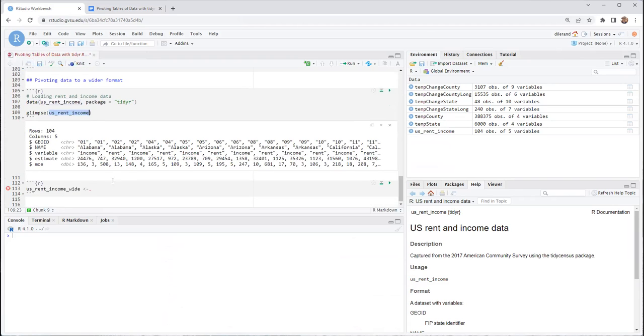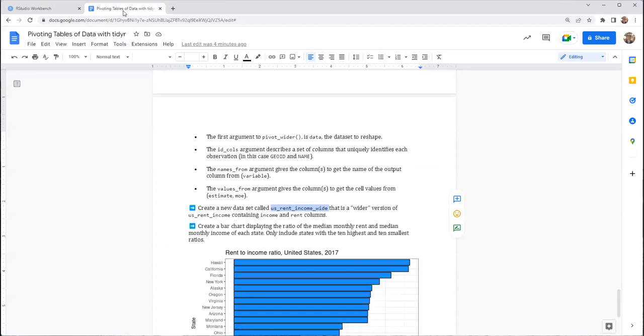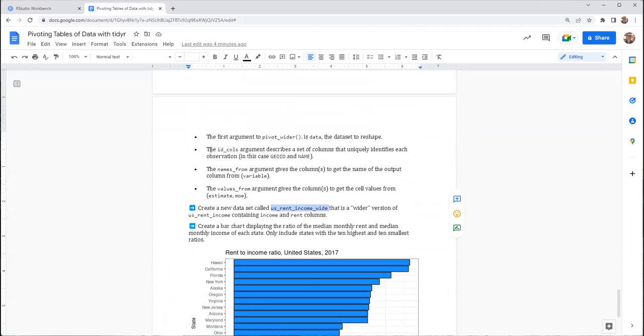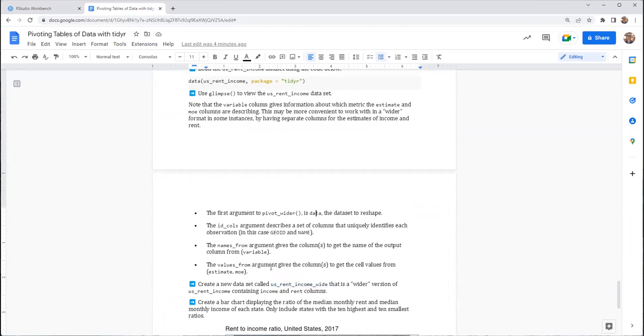So we'll use US rent income. We'll pipe this into pivot wider. And then the pivot wider function takes the arguments: the data set is always the first argument, which needs to be reshaped or reoriented.